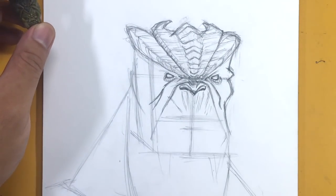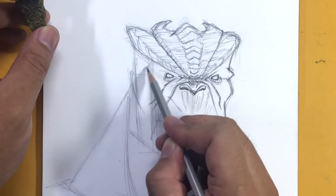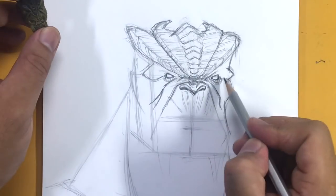Okay, cool. So let's do the same thing over here now. So this ridge on this side, it's going to be right here. It's going to come out this way and then goes in kind of towards the eye like that. And this sort of goes towards the eye as well.